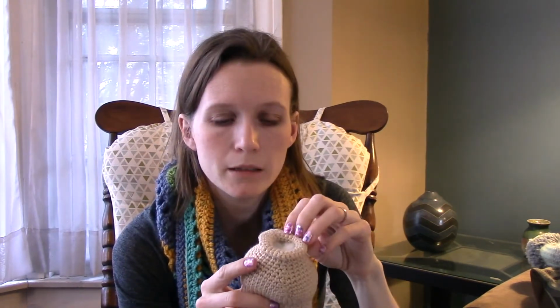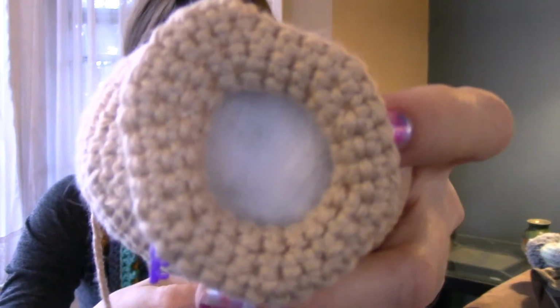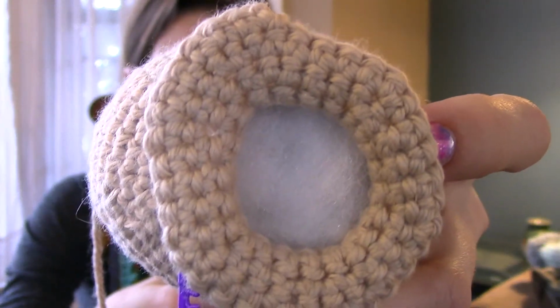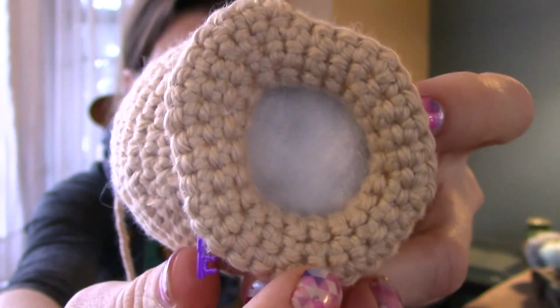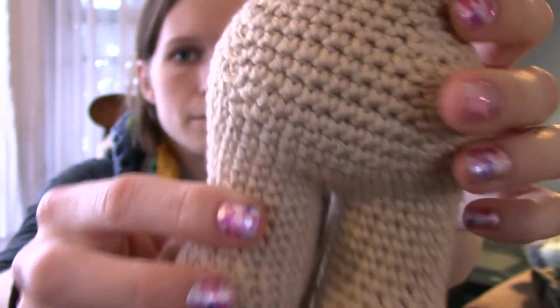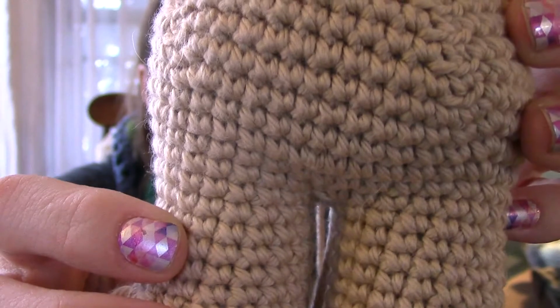What I'm not really happy with was I wasn't really paying attention when I first started it, and I was working it inside out, which I guess doesn't really matter in the long run, but it bothered me. So you can tell, let's see if we can do this, the inside of the stitches looks like that, where it's got that line and the bar right there. Whereas the right side of the stitches looks a little cleaner.